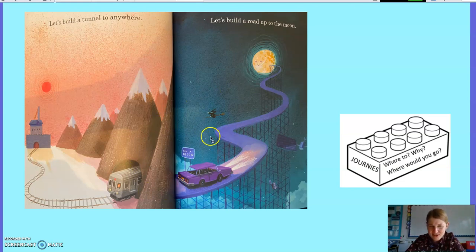I like the fact as well, and I think what would be good is perhaps go back and watch me telling the story again, because watching it, you spot all of these. We call them Easter eggs. They're like little surprises for you to find. Like the fact that the witch from earlier is now just flying randomly in space. Have a look out. There's lots of repeating images that come up. But yeah, have a think about journeys. What are journeys to you? What are these journeys that Oliver Jeffers is representing?